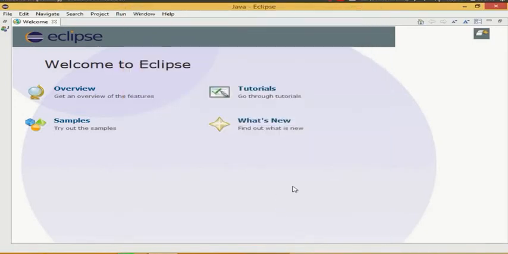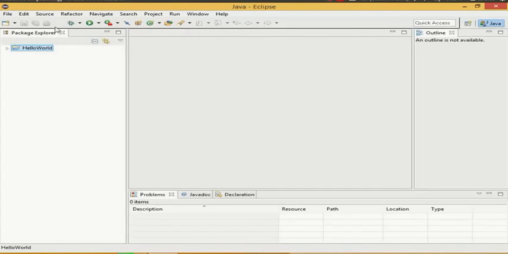But this is not all, because when we create a project, it will not create any code for you. So what you need to do here is cancel this welcome screen, close this, and now you will be able to see your project hello world, which we have created right now. But if you see here, it just has the source folder which is empty, so there is nothing inside this folder. So now when you want to run this, it will not run because you don't have any source code, right?